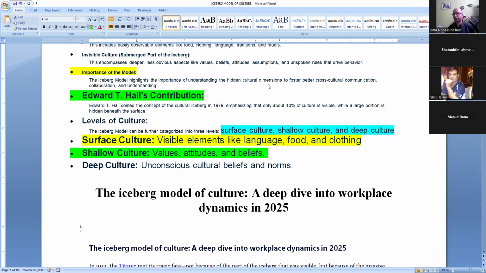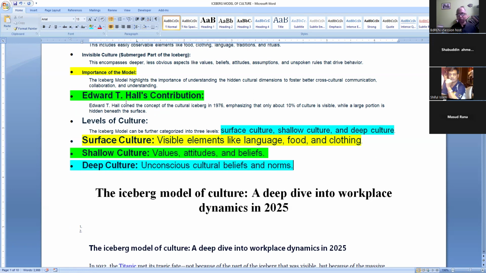Unconscious is not visible. Unconscious is quite invisible, but it works very powerfully. You are the construction of your unconscious. Remember, you are the construction of your unconscious. Your unconscious mind guides you, constructs you, motivates you to work. And that's why unconscious is known as an ingredient of deep culture. So anyway, thus we find that culture works usually in three levels: in surface level, in shallow level, and in deep level.